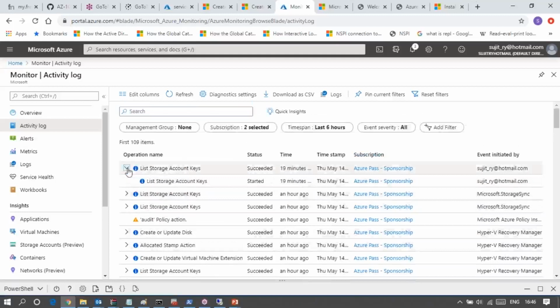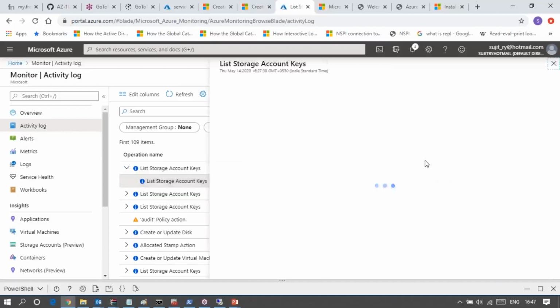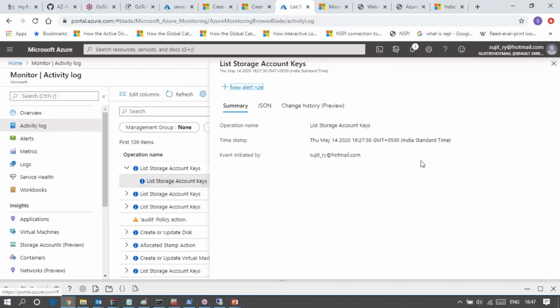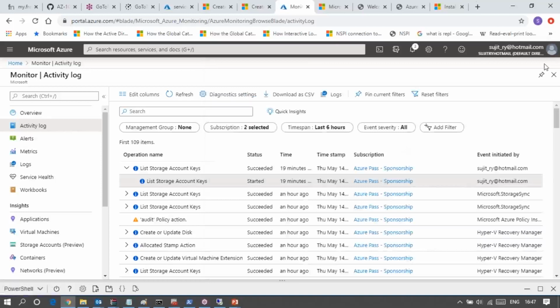You just have to expand it, and you can get a little bit more detailed information. But I'm not saying that you will get all the information or in-depth information. No. For getting in-depth information, you have to configure the analytics workspace, which we will discuss later. So this is the activity log where you can find all activities that you have done or you have scheduled that are happening automatically. All those activity details you can find from the single console, and you can say who initiated the event. That information is also present here.